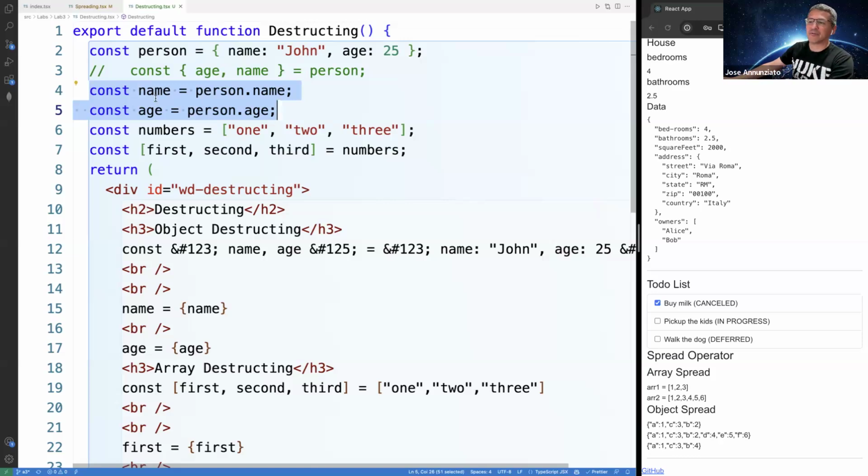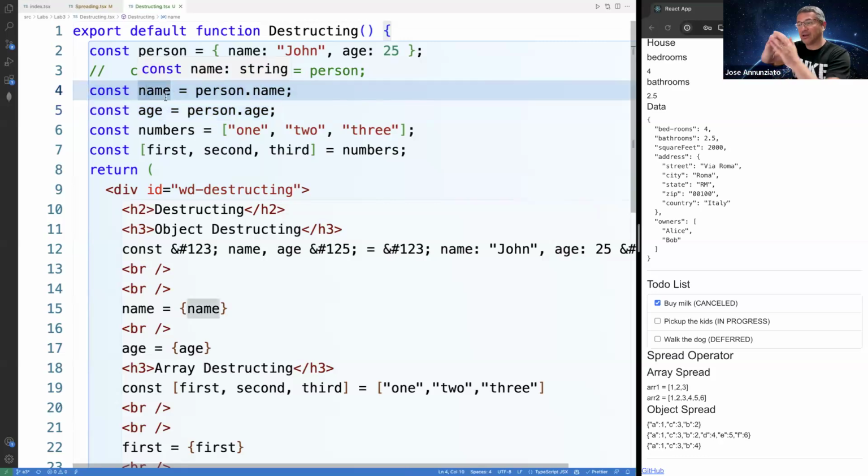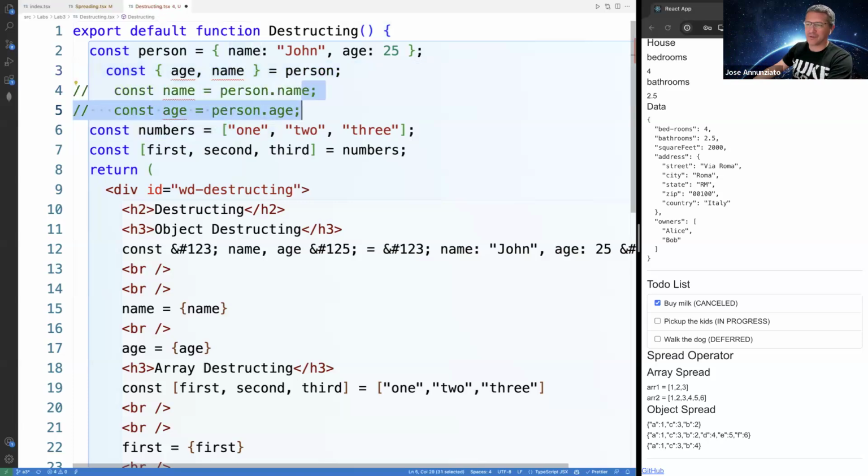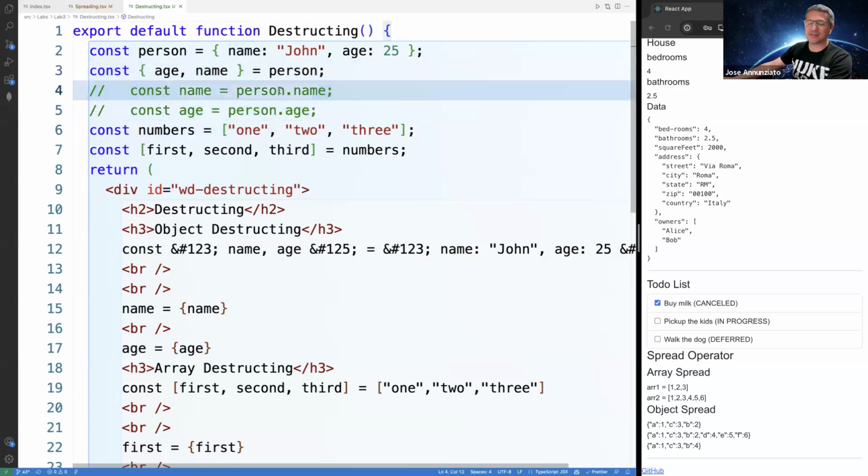So if we had 3 or 4 properties that we want to extract, we would need 3 or 4 different lines. Whereas this syntax is so much more compact, right? You can just list the properties that you want and use a curly operator to extract them. Yes, everybody good? All right, so we're going to be using this syntax everywhere, right? It's a very, very common syntax.